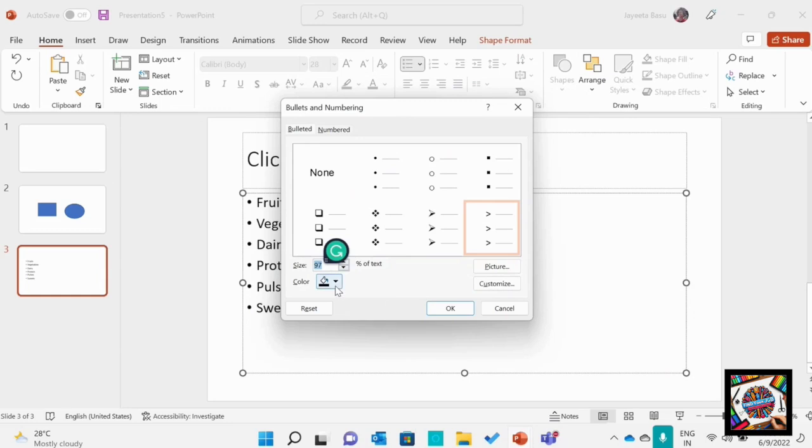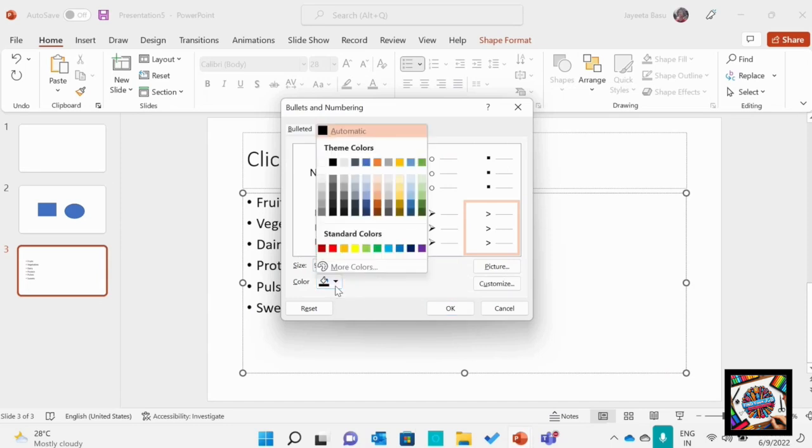Yeah. You can also add a picture if you want, but always try to get icons. Obviously, you can download icons from the internet itself. But choose icons. Don't choose pictures because you do not want really tiny pictures as your bulleted list.